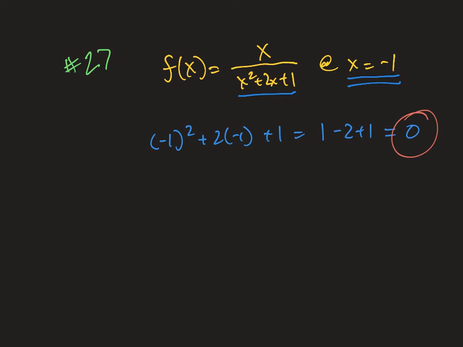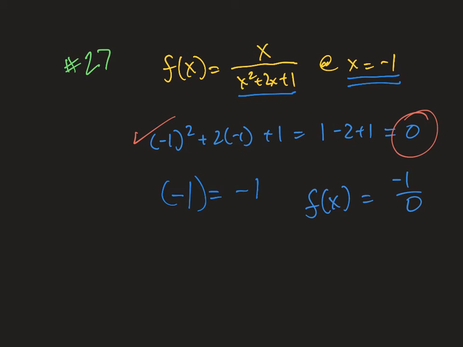The way you tell what kind of discontinuity you have has to do with what the value of the numerator is. So if you get 0 in the denominator, then you plug that -1 into the numerator. We're just going to plug in -1 to x, meaning we're just going to get -1 on the numerator. Let me erase that. We're going to get -1 when we plug it in, right? That means that my total fraction for f of x, although we're not going to put equals, is essentially -1 over 0.